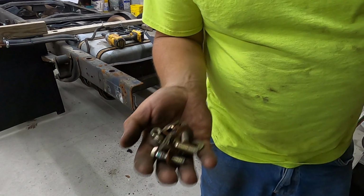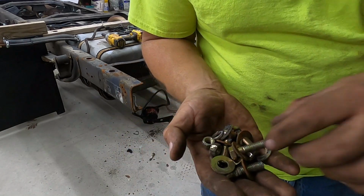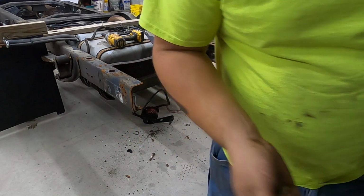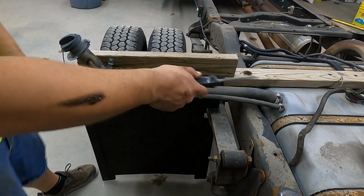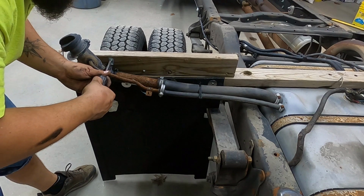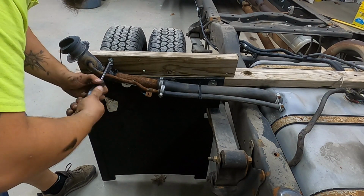Again, that'd probably be $5-6 down at Tractor Supply. We'll keep it on hand. Someday in the future we'll need it. Again, this is just temporary setup to get us road legal to get home. So we'll unhook all this stuff. It's just in the way right now.